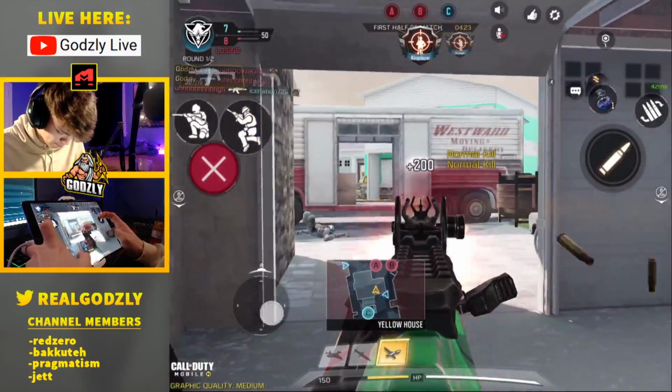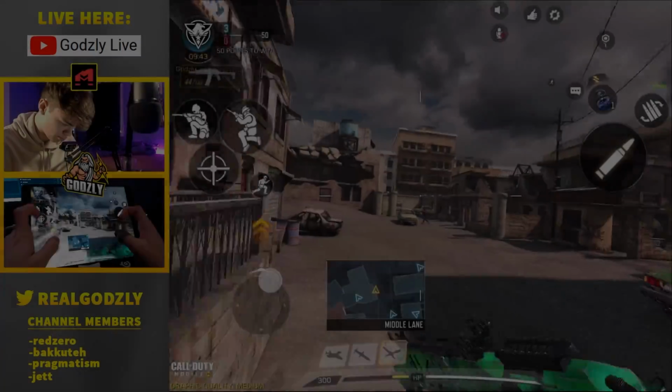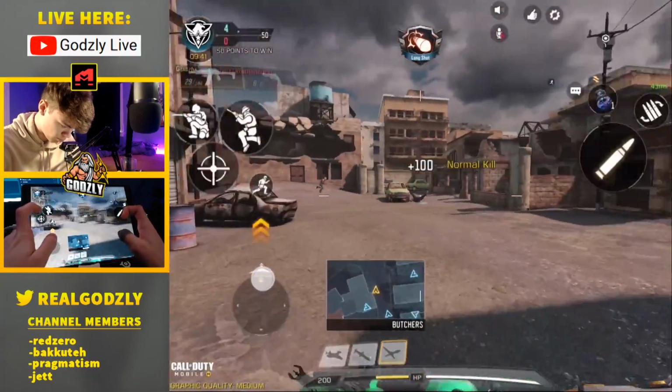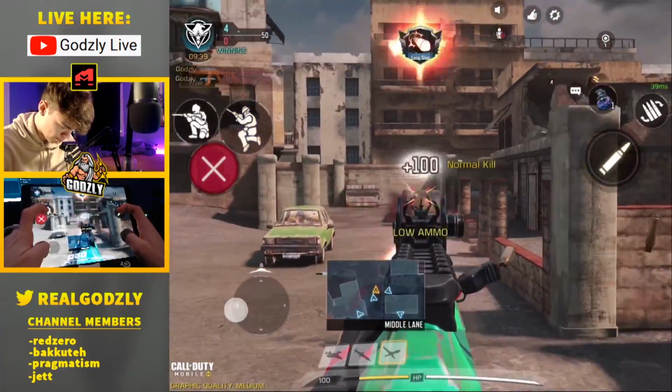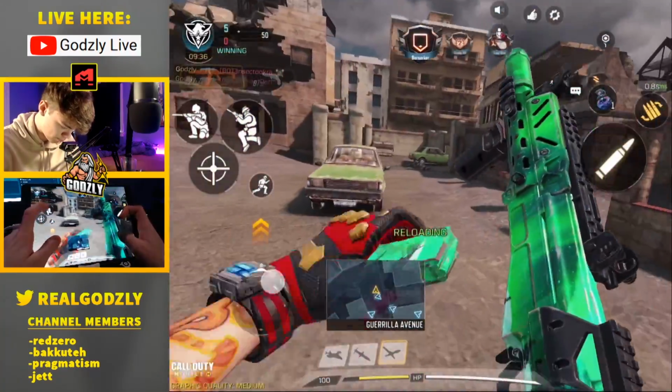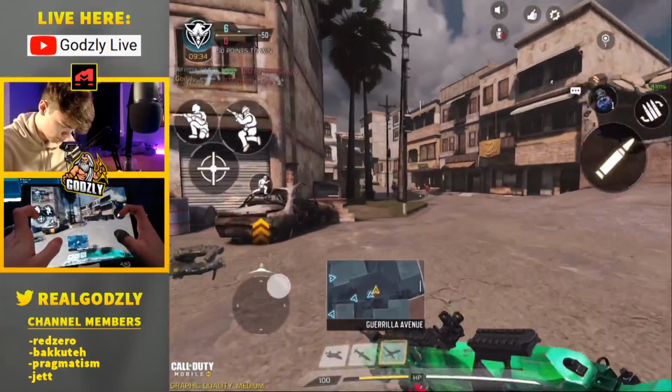So first off, I'm going to go over jump shotting. That means when you get in a gunfight with someone face to face, nothing in the way or anything, you can jump shot, which is just spamming the jump button as much as you possibly can while you're zoomed in on the enemy opponent and trying to aim and kill them.